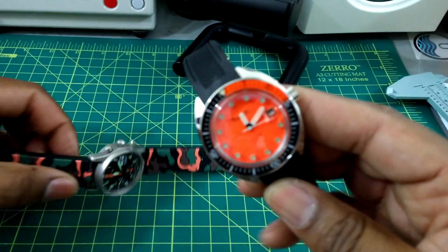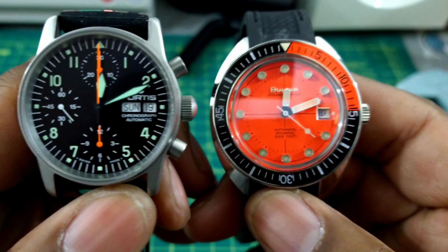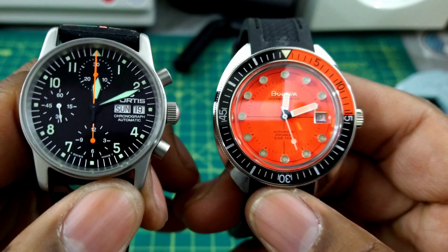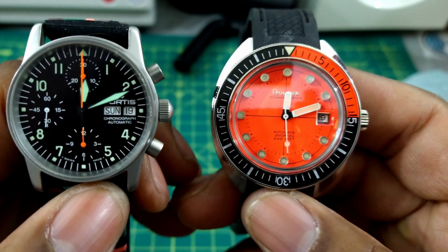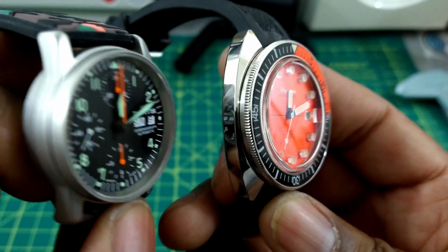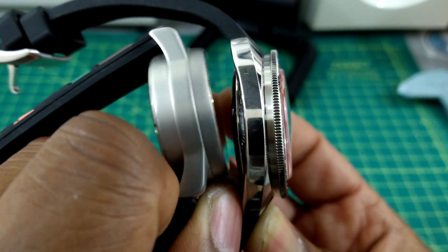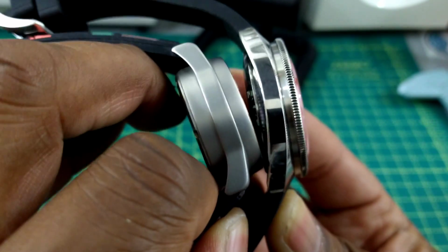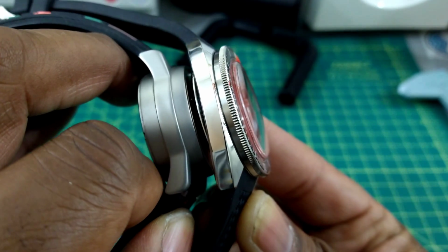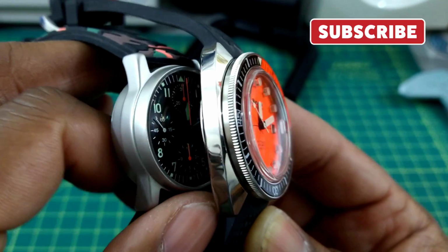And now another watch that is dear to me that will probably stay in my collection forever is my Fortis Flieger. Now this is a mid-size watch, and this is a 35 millimeter watch. And it's a Valjoux 7750 base watch, and you can see with that Valjoux movement how thick it is. I'll do some measurements on it pretty soon, but you see the lug to lug is just about a little bit shy of what the Devil Diver is, but it's a lot thicker than the Devil Diver because of the chronograph.